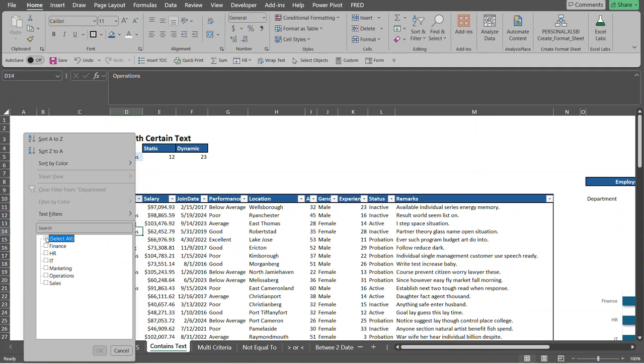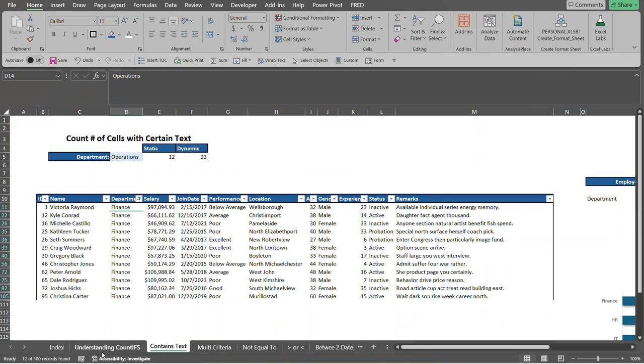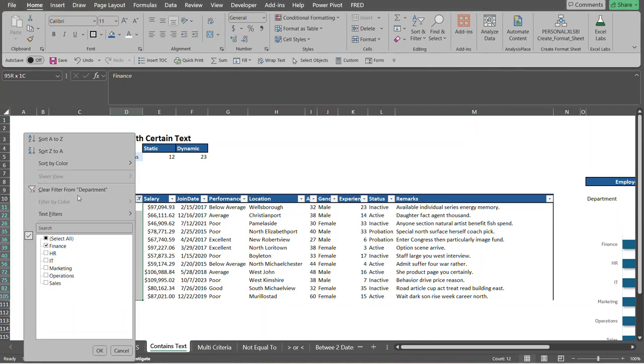Let's unselect everything, select finance and click OK. Now, once I select the first one, Control-Shift-Down, Excel shows in the status bar in the bottom right, where I'm circling, Count 12. So you know that this formula worked. It counted the number of records within this data range that I selected that equaled the Department of Finance. So let's clear this filter.